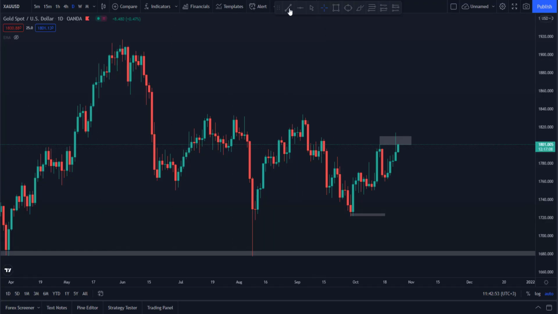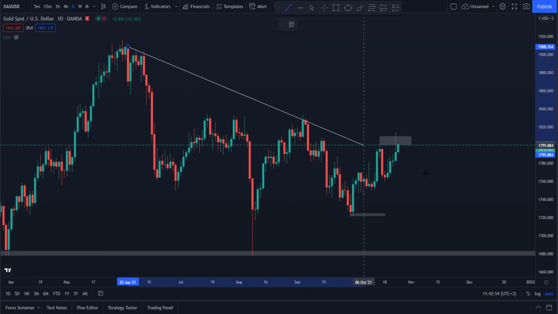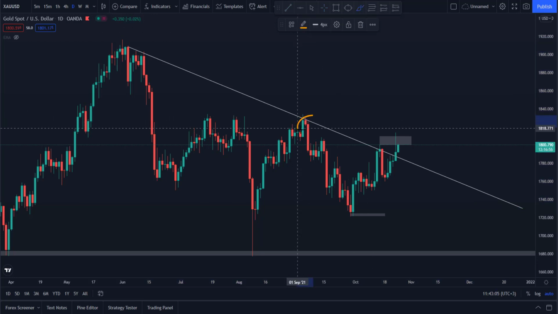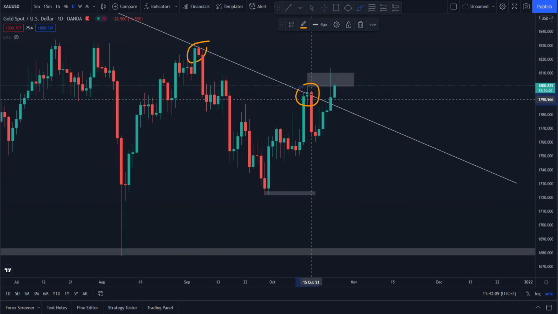Looking at the daily time frame, we've had this descending trend line affecting price action every time it touches it, right? We have a market reaction right here, and then we've also got another one right here. And when price was up here, we were expecting to see that downside move taking price to around the 1700 levels. Okay, 1725, 1700, anywhere in between that level.